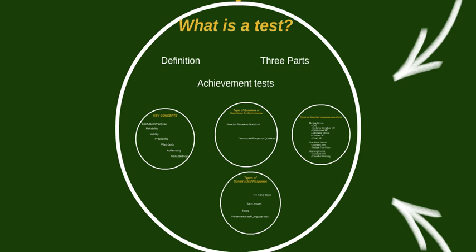So the definition, the three parts, and then the specific type of test that we're going to be giving, and that's achievement test. And there's other types of tests. We've already talked about diagnostic or pre-assessment tests, but there's also a lot of different tests that we can give. But those are the two that we're going to deal mostly with this semester.